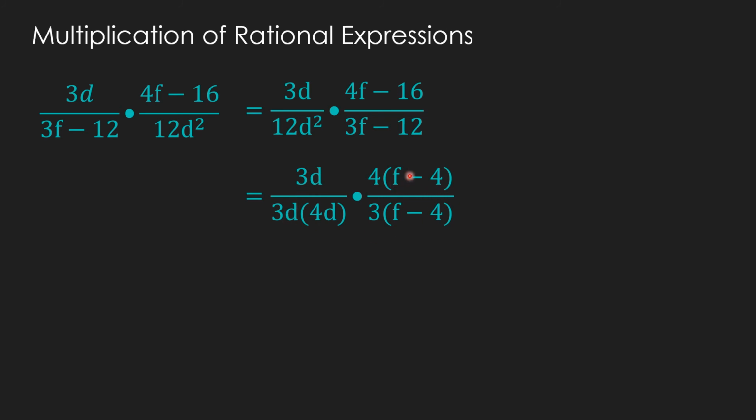Now, in here, for 4f minus 16, the common factor is 4. So I brought out 4, and when I did that, what remains from 4f is f, and of course for 16, since I took out 4, I just divide. 16 divided by 4 is 4. And since it is minus there, it is still minus. Now, if we return it, if we distribute it back, it goes back to the original. 4 times f is 4f, 4 times 4 is 16.